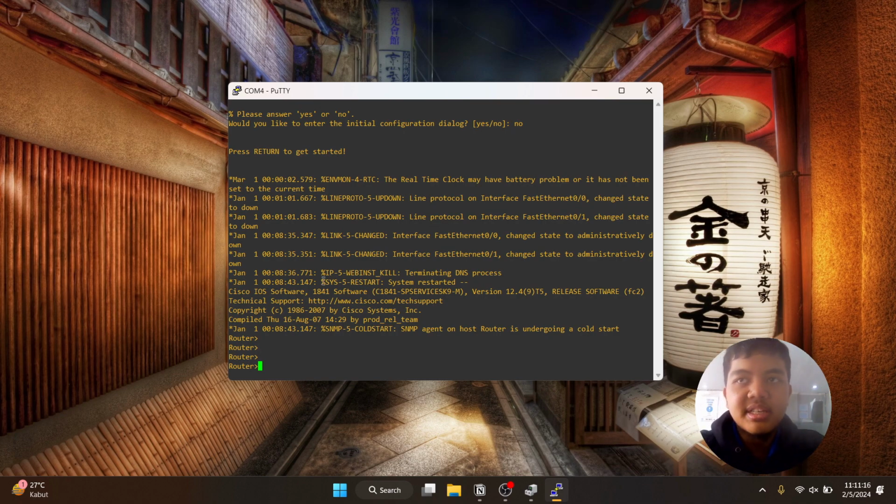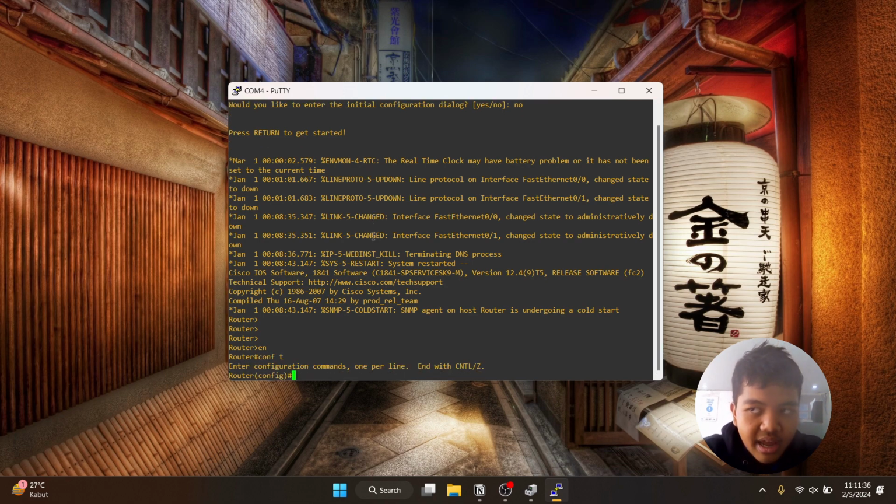Okay, now this time we want to make one service. The first service that we want to use is Telnet. To add the service, we can do it simply: we need to enable first to enter privilege mode, and then we configure terminal. And now to add services like Telnet and SSH, we probably need to have a username and password before adding them. So now what we need to do is make a username first and a password.